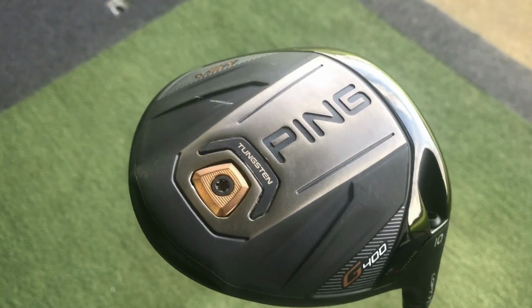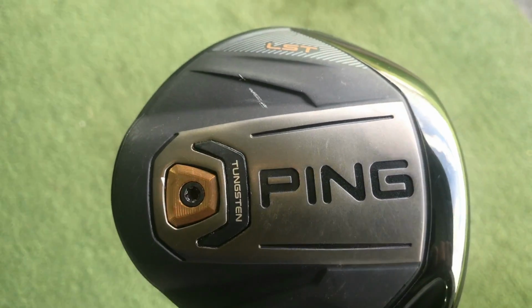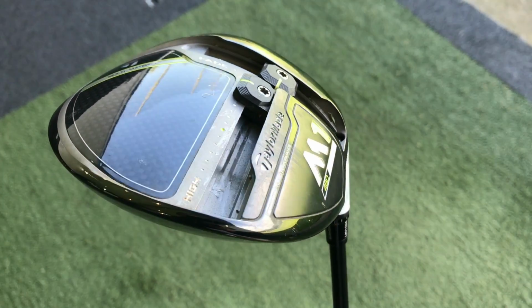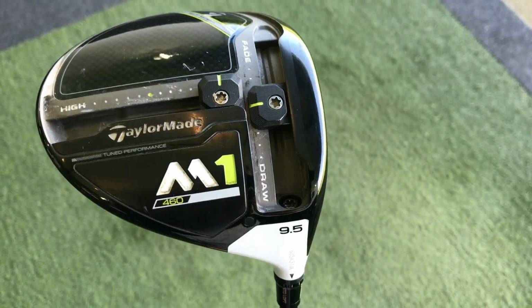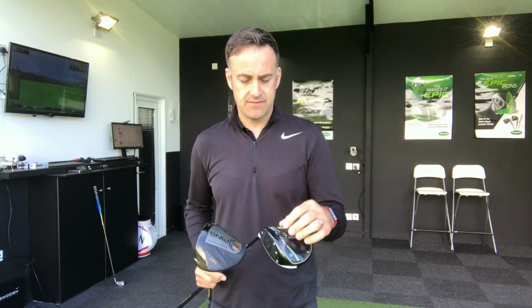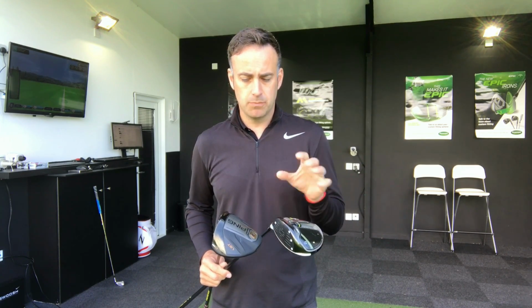I've got a driver head-to-head here for you with the Ping G400 LS Tech, so the Ping's low spin driver. And I'm going to put that up against the TaylorMade M1 460 driver, again in a bit of a low spin setting. So two sort of heavyweight drivers really. Both obviously very popular. The G400's only just launching as I'm doing this video. Obviously the M1's been out since early 2017, but we've seen some very good performance numbers with that through our fitting. So I'm going to put these two together.